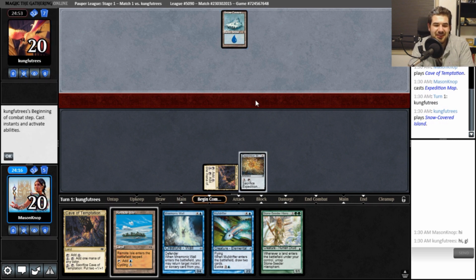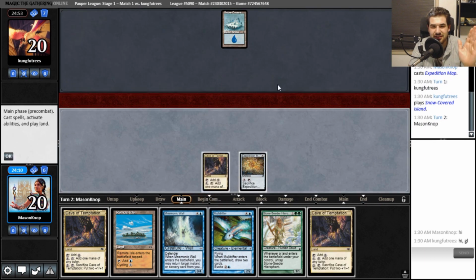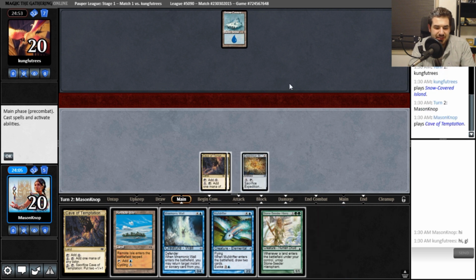Ooh, is this Scred Fairies? I'm guessing that it is either Scred Fairies or Mono Blue Tempo because they do play Winter's Rest sometimes. Cave of Temptation. We'll pass the turn.